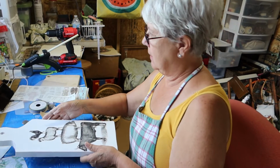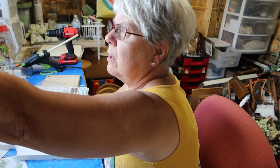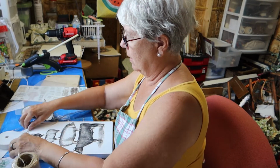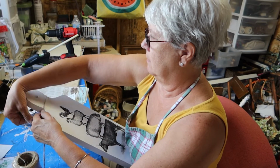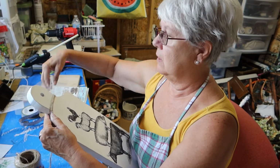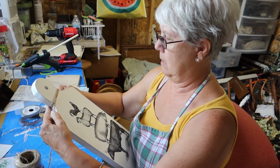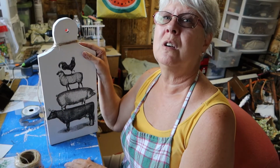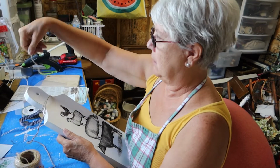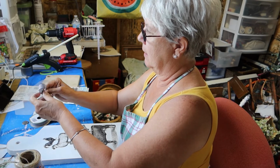Well, anyway, let me see now with the bow, if I want a bow or not. There's some jute up here. I'm just kind of holding it up to see what I like. I don't know. What do you guys think? This is rough doing this. I'm just kind of getting an idea of maybe if I want the jute or I want a bow. So let me try this as well. Act like I got a bow.